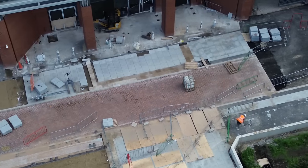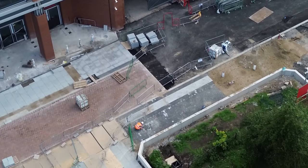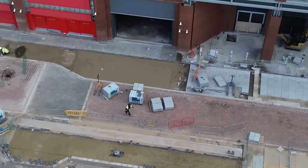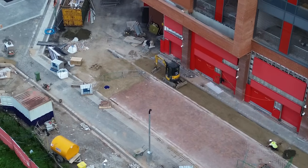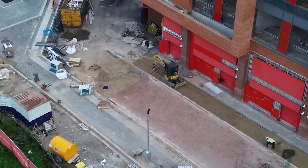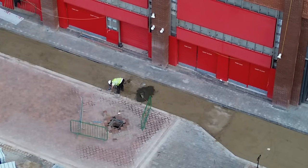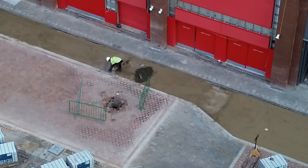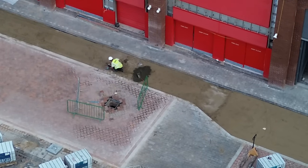Just more paving slabs to go into place. The reddish brownish brick colour, it's looking good. I know they've been carrying on further up towards the left. Done a big section now there, all the way up to there. One more push, guys, and that'll be done. That guy's doing a bit of prep work, just cleaning up the edging part by the looks of that. Is he got the old grinder going? Can't quite make out.